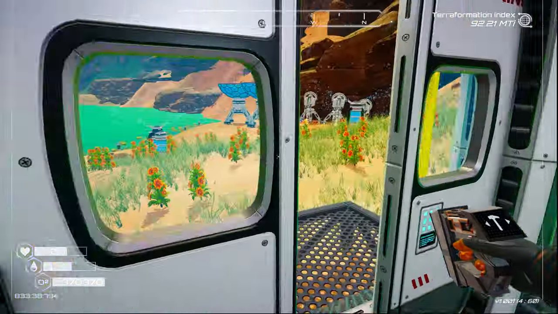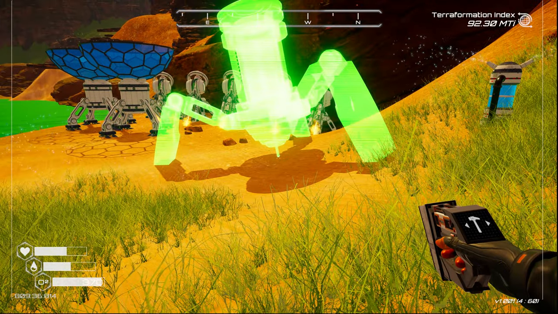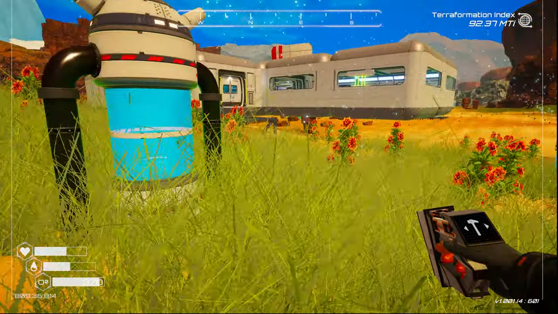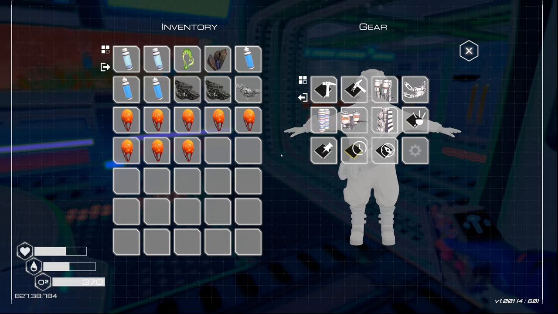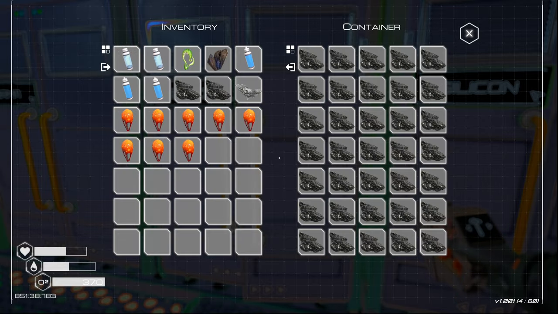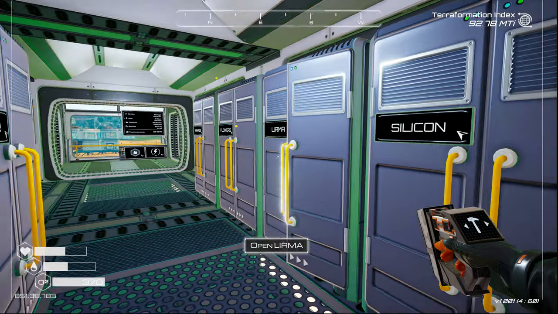I think we're gonna do this. I might be able to fit it in here. It's really huge. All right. Now let's get our, what else do I need for this bioplastic nugget? Just silicone and water. Two, three, four, five. No, wait. Two, four. I'm only doing 4.